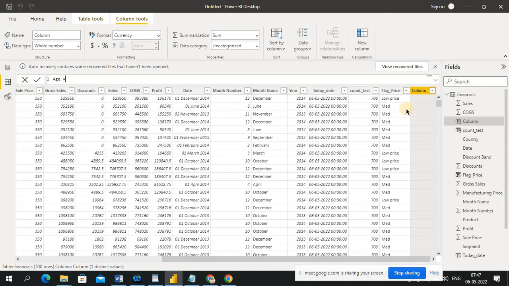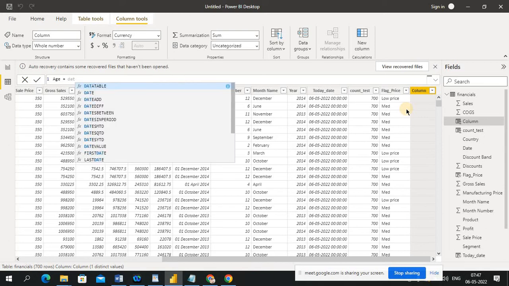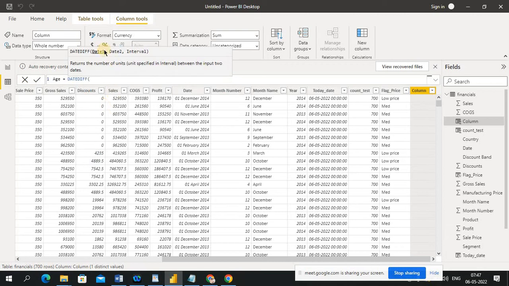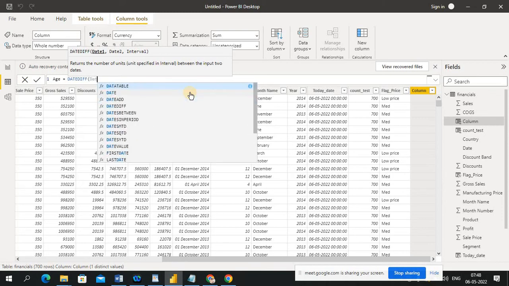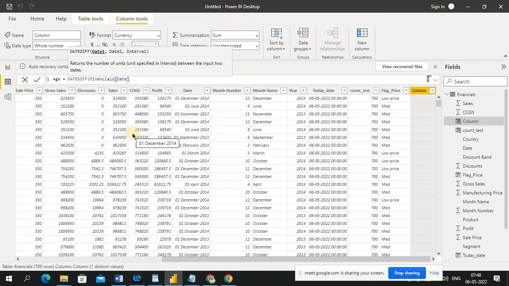There is a date function called DATEDIFF. You can see here date, which date you are looking at. I am looking at this date, from this table, the financial date. Just select comma. It's expecting date 2 now.